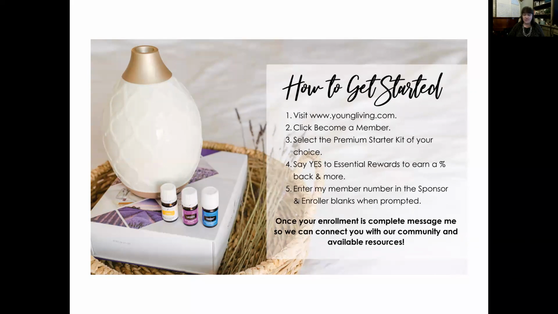We do have other options for helping you get set up besides the Premium Starter Kit. So we always like to talk to you and see what things will most meet your needs, and we can help recommend what would work best for you and your family. But you can visit youngliving.com, click on become a member. Now you're going to want the member number of whoever invited you to this class. And if you're not sure who that is or how to do that, we can help you figure that out. So no problem. It's a very easy process to get you started.